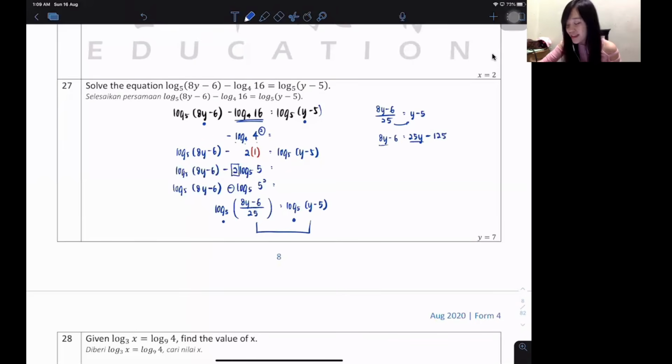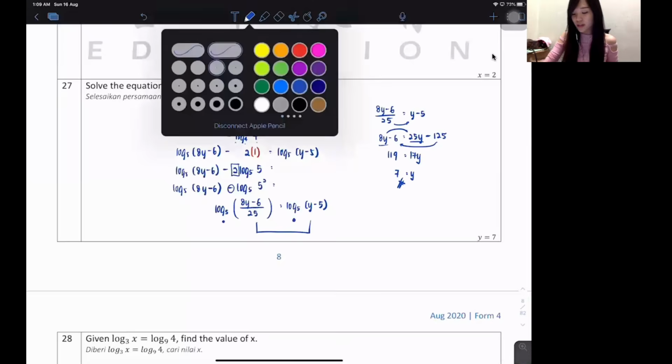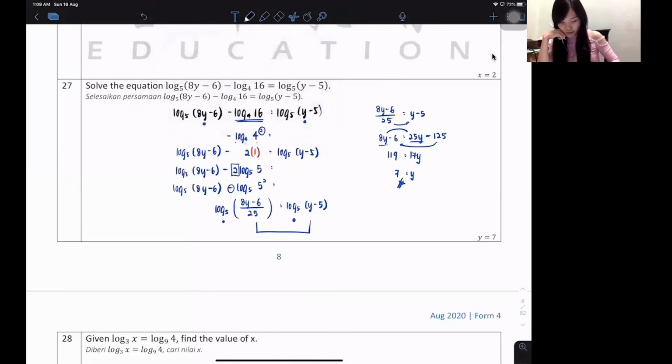Because I'm scared. So guys, y and y, let's combine them together. I move it over, yeah? I like to have the starting positive. So 25 minus 8. Do you guys get 17y on the left-hand side? Number, move it over. Minus 6 plus 125. I guess getting 119 here. So what is my y answer? Times 17, move there, divide by 17. Do you guys get the y answer is 7? Hopefully you guys understand. Shall we continue?